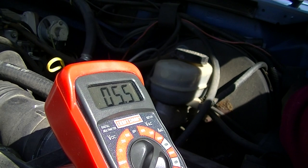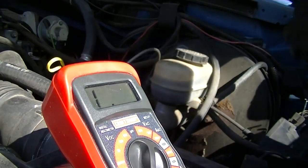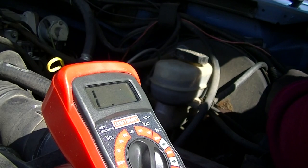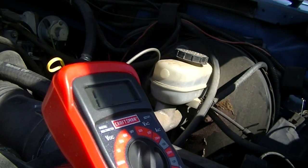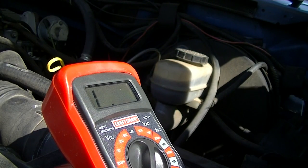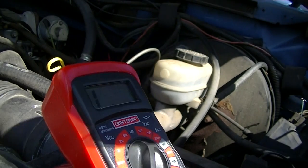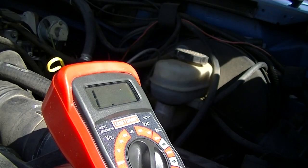Okay, so I have 27. Okay, let me step down the next range. Let's see, 6,050. I'm gonna say it's probably a problem right there. I'm gonna say we probably got a bad servo. Let me go ahead and pull these pins out. An awful lot of dirt and corrosion on those. I want to clean that out also.